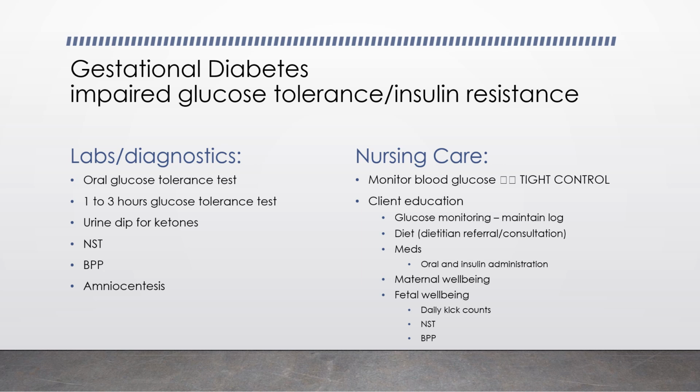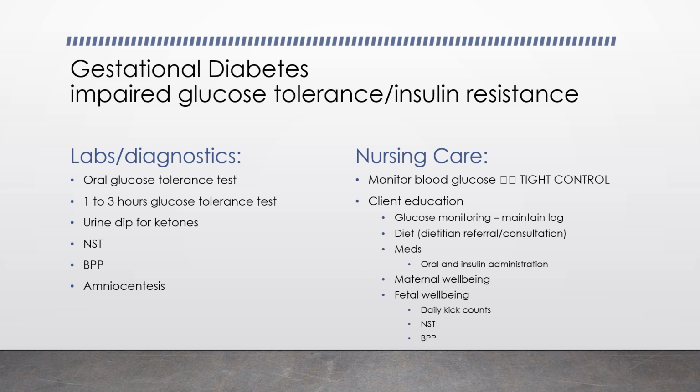We also want to keep an eye on the ketones in the urine, and women with gestational diabetes will have non-stress tests and biophysical profiles and may need an amniocentesis at the end of pregnancy. And we'll get more into those tests, I believe, in the next lecture when we do prenatal care.